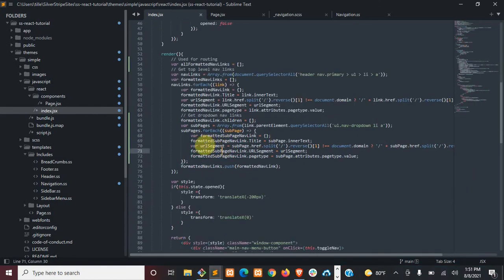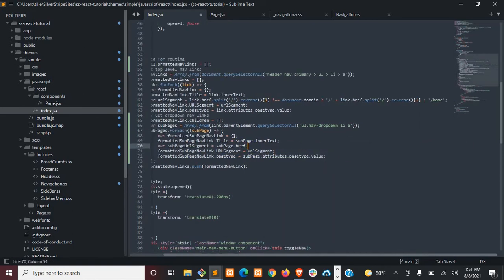Now we will change the way that we do the URL segment for the subpages. So instead of URL segment, we will say subpageURLSegment, and this will just be the subpage href.replace(document.location.origin, and then we will just replace it with an empty string. And then we will need to reassign the URL segment of the formatted subpage nav link to that variable.